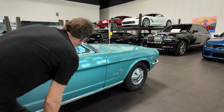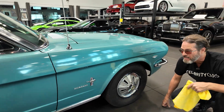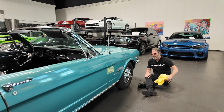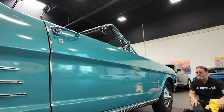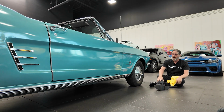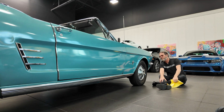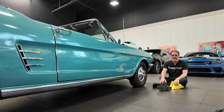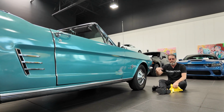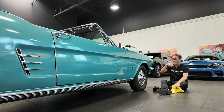Okay, continuing down. As I'm doing this too, folks, I look back and I haven't seen many dings. Let's just talk about this for a second. Old steel cars are all going to have a little bit of a wobble on their way down. It's just like big Pontiac Trans Ams and Camaros and stuff like that from the 70s. Great big pieces of steel, and boy, you're hard-pressed to find one that isn't all wobbly on its way down. Same thing here.